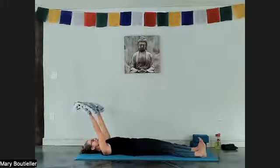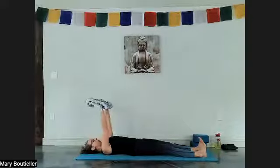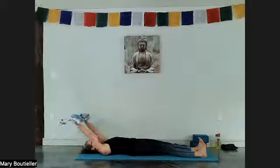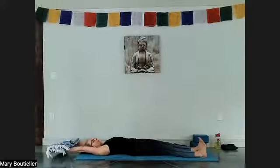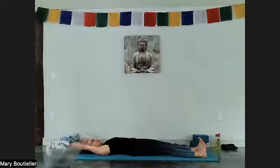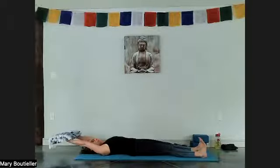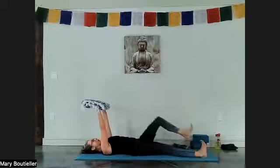We're going to do five more. Here we go. One. And two. Working with the shoulders here, working with the upper body. And three. Go slow. Notice what's happening with the arms, with the shoulders. And four, we got one more. And five, good. Bend your knees.